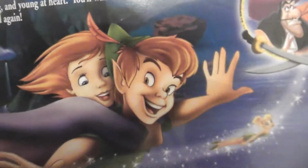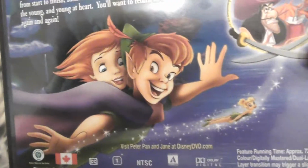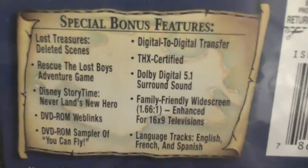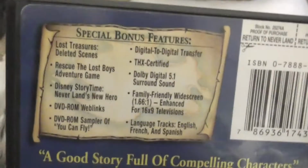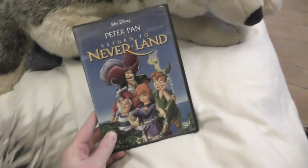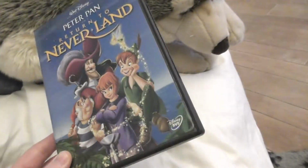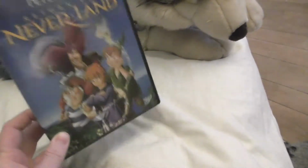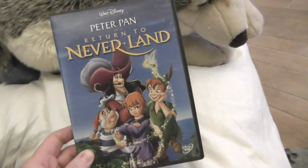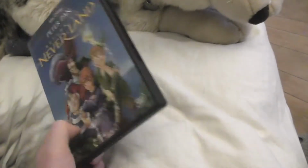I really like this picture on the DVD, and I thought, oh my god, if this happens, I want to see it. So yeah, that's just totally me. I still have to figure out which languages they are because I probably have to manage to understand it. I think it's just regular stuff. So yeah, I saw this movie long ago, and I'm going to enjoy the second one more than the first one that Disney made. That's a pretty old movie, so I can't wait to see it.